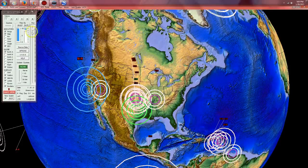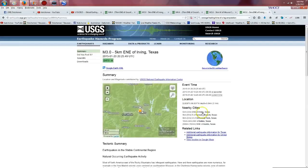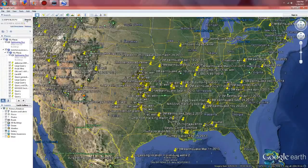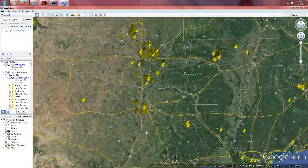Also, in the same time that that hit, just over the past few hours, 2 more back-to-back earthquakes in Texas, Dallas, Texas. So let's look up the largest earthquake here. Okay, we've got a 3.0 and 3.1 miles deep. Now, if you're a viewer of mine or a reader, you already know what that means, but I can go prove to you what this means. And if you're a new viewer, you have no clue what I'm talking about. If you're a professional, you're probably gonna guess what I'm getting ready to show you, okay?